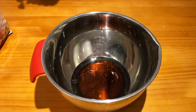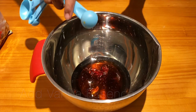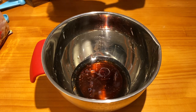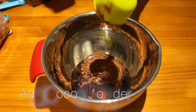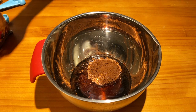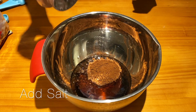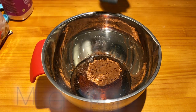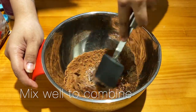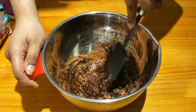So you just need to mix all of the wet ingredients first, all the coconut oil, vanilla essence, maple syrup and all that. You can add in the cocoa powder, and I'm using this cocoa powder which is a bit darker compared to some other cocoa powder, so I don't really use the full recipe amount. I just halve the recipe, and also just add in some salt and continue mixing. Once it's mixed well, then you can start to add in the granola, rolled oats I mean.